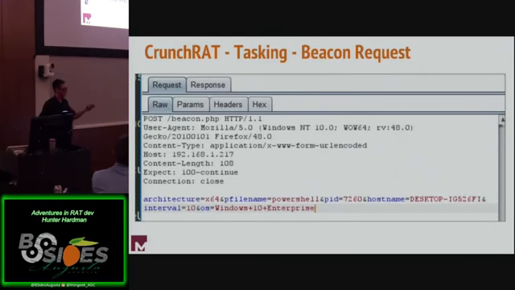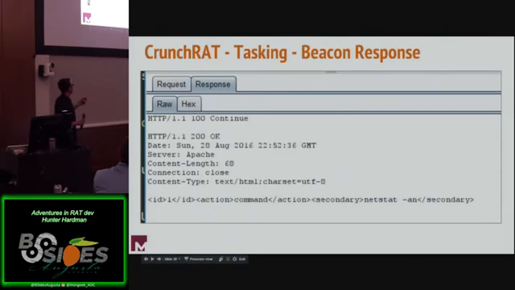So this is just an example of a beacon request. As you can see, every time it beacons, I just keep this information, and then based off that information, it determines if something actually is tasked. So in this case, there's a task 1. It's a command to execute, and it's just a netstat -an. I used HTML-like tags that actually weren't HTML tags to kind of parse out the fields, the actions, the ID, and the secondary.